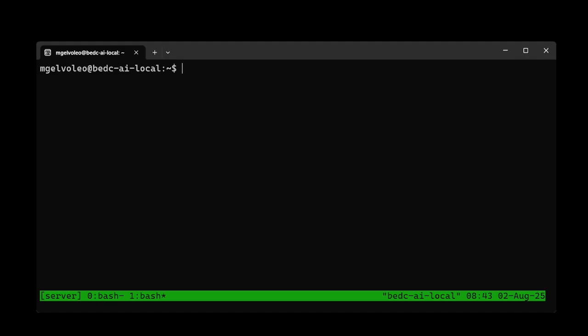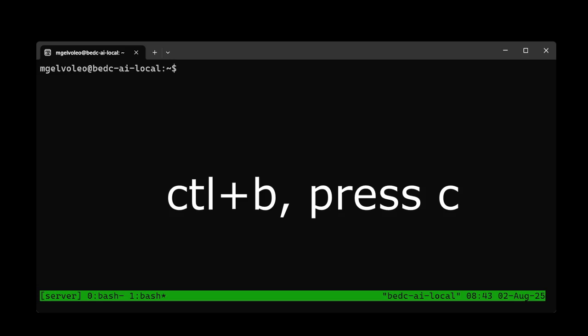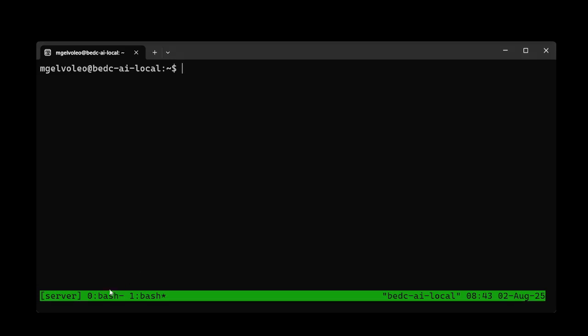To create a new window, we use Control B and then C. Now we have two windows here, starting from zero, then zero and one. That is how it works.